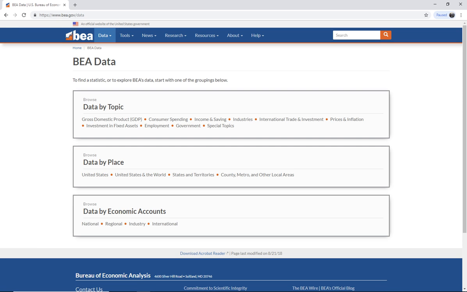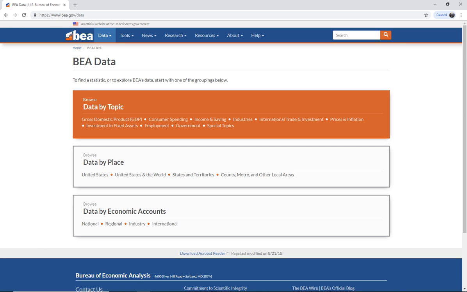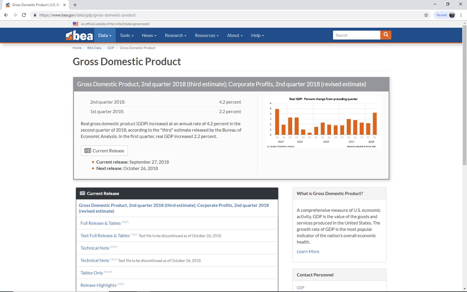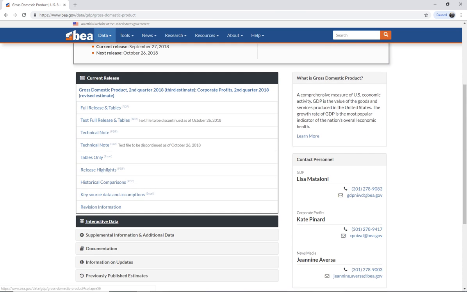We are then going to go to data by topic. We are then going to click on gross domestic product from the right hand side. And then we're going to scroll down a bit and click on interactive data.